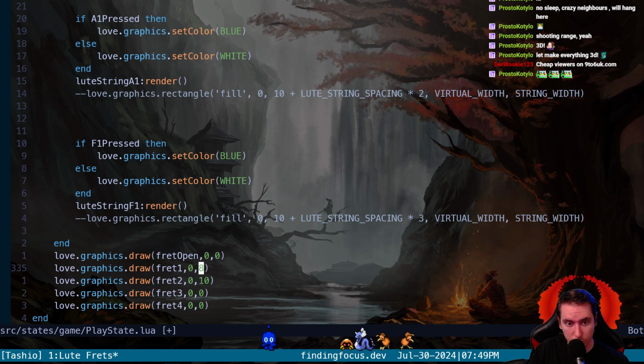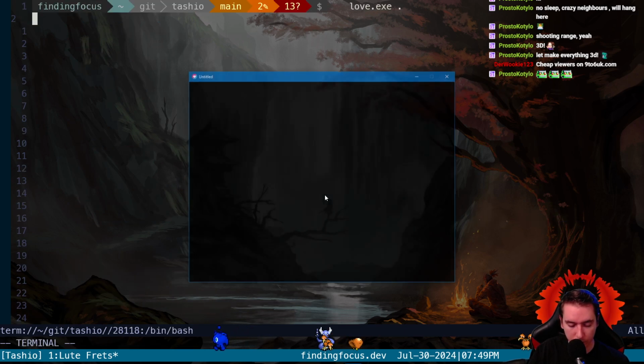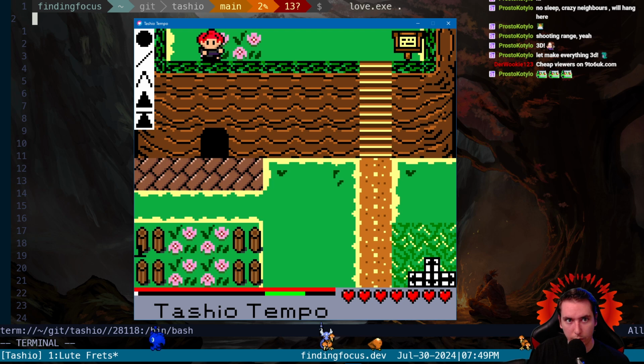Okay, so we've got 0, then we've got 10, then we've got 20, 30, and 40. Okay, so there's our frets, our fret code.